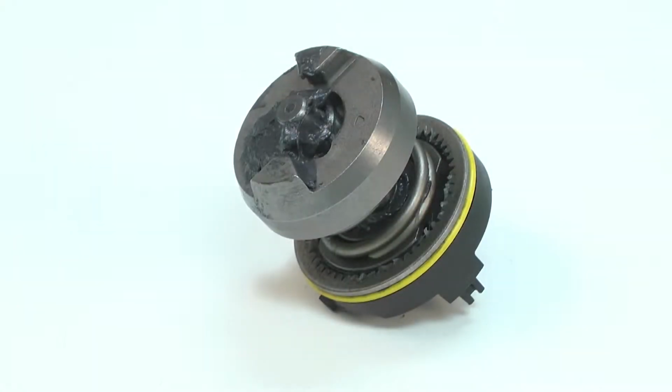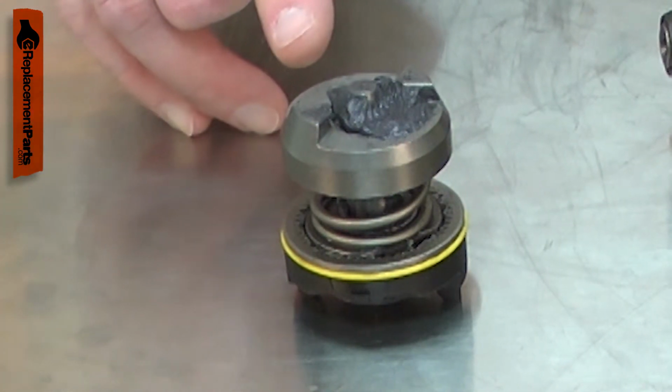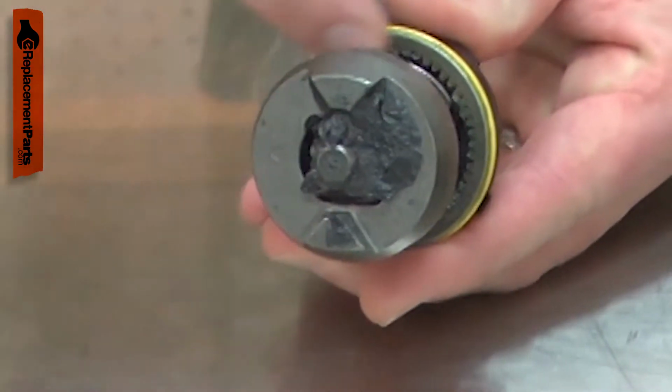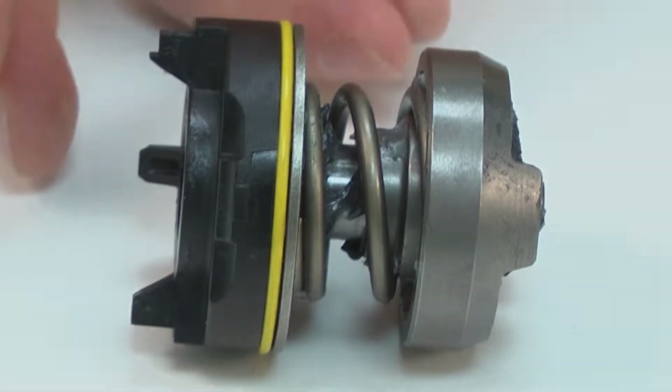The mechanism is the assembly that includes the hammer, which strikes the anvil in your impact driver. There are several wear parts in the mechanism assembly. The hammer, spring, bearing, or gear can all go bad, requiring you to replace the mechanism. Installing a new mechanism assembly is a repair that you can do yourself, and I'm going to show you how.